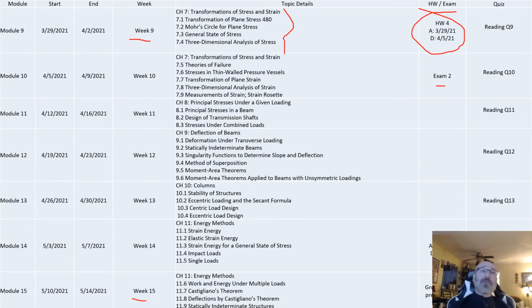This is where I'm at in the semester. This is where we're going to go next. This is when my next homework assignment is due. This is when my next exam is. This is when my group presentations are. So as you're doing that, I'm hoping this will help you keep a good timeline throughout the semester and keep on track of all your assignments, all your readings, all your exams and everything throughout the semester.